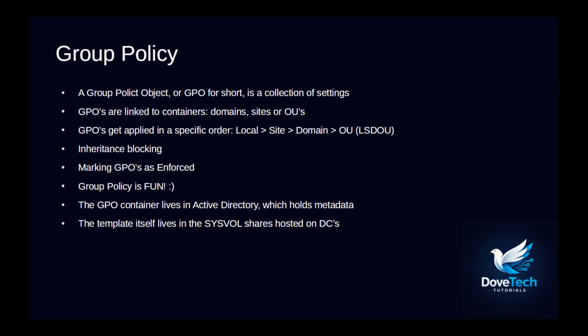SYSVOL is a special shared folder that exists on every domain controller and is replicated between them automatically. Alongside SYSVOL sits the NETLOGON share, a separate share that points to the scripts subfolder inside SYSVOL and is used by domain-joined machines to retrieve and run logon scripts during authentication. Healthy SYSVOL replication is essential. If SYSVOL breaks, group policy breaks, and logon scripts stop running. It is one of the first things to check when users report inconsistent policy application across the environment.